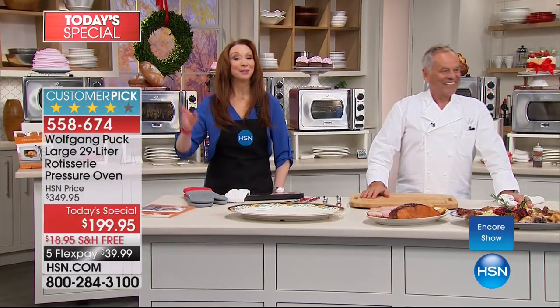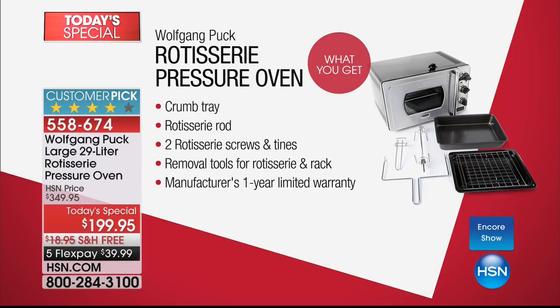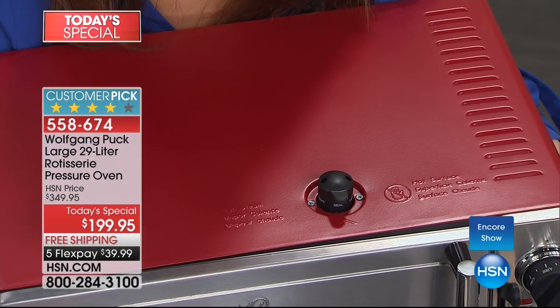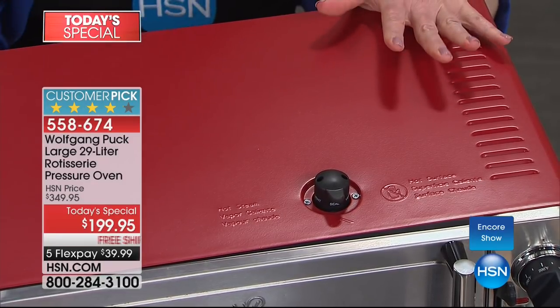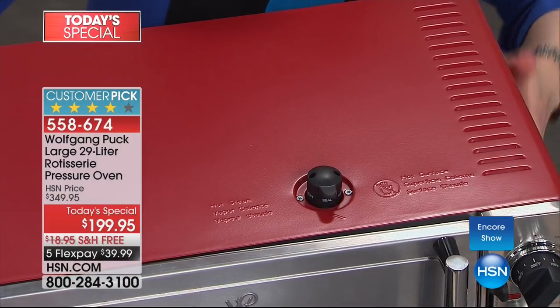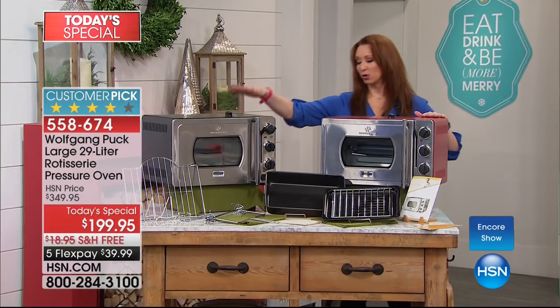Let me just show you what you get since a lot of you are just tuning in for the first time. Over 300, we're actually getting close to 400 already gone. This is today and today only. Wolfgang has abbreviated hours today. You choose whether you want the black or the red. Over half the quantity of the red is gone. I'm going to grab my little tablet so I can place an order during this show. The red is a world launch. It will sell out, I'm guessing, if not in this hour, when they run a tape later today. And there's your black.